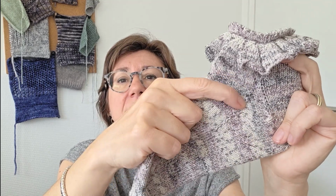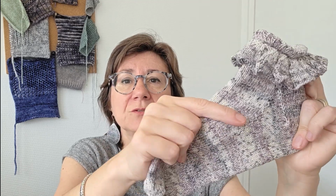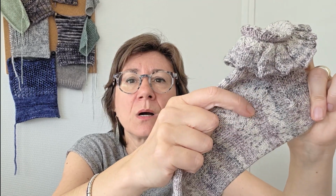You can see the gusset here, the gusset line, again with the increases that are opposite to what I normally do, so I kept doing it wrong. I don't know why. If I had put on all of the stitches that were indicated in the pattern, my sock would have been this tall. Honestly, it was an insane amount of stitches, even considering the shape of my foot, which is rather wide at the toes and then narrows considerably in the place where the gusset goes.